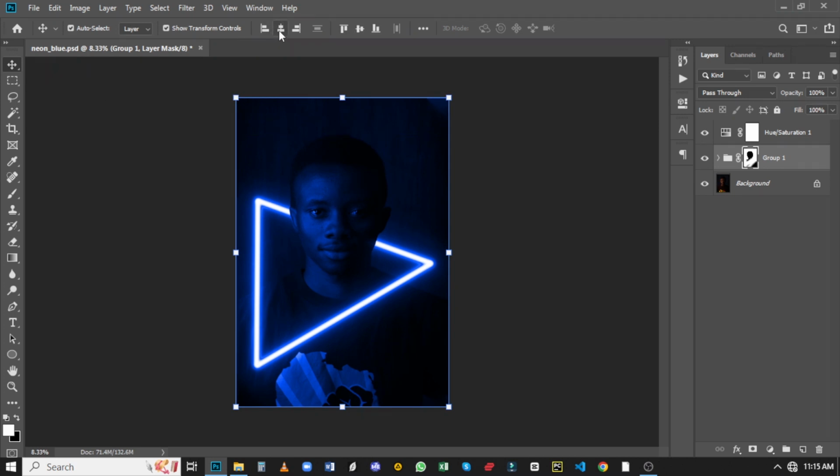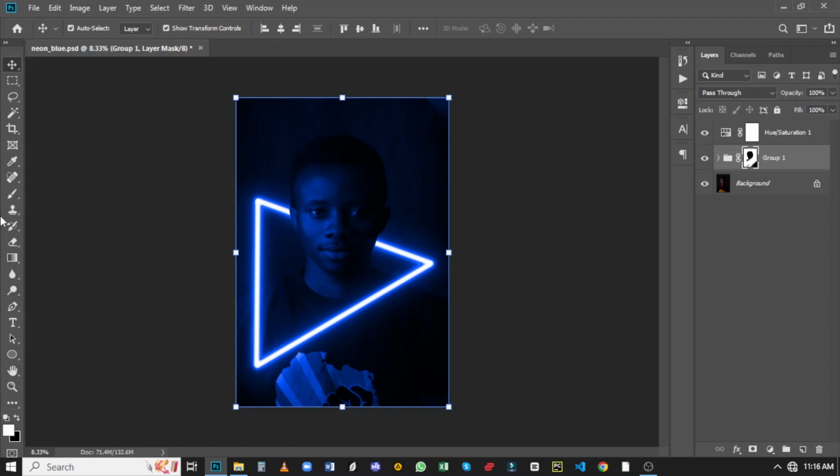What do I do? Maybe I can select my move tool and then I will position it the way I want. This is another effect. So if I turn it off, you could see that you are seeing a different color on it, but I actually prefer the blue, so I brought the blue on top. So that is how you can actually use the options bar. The options bar here regulates the other tools. It controls all other tools.